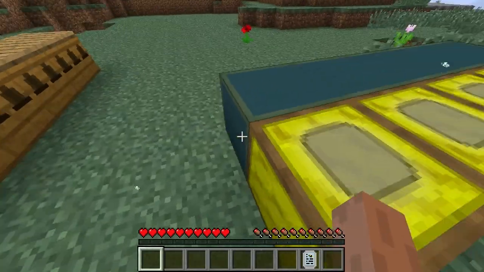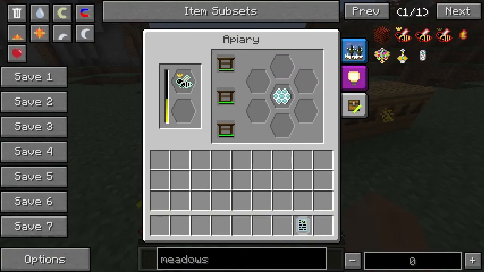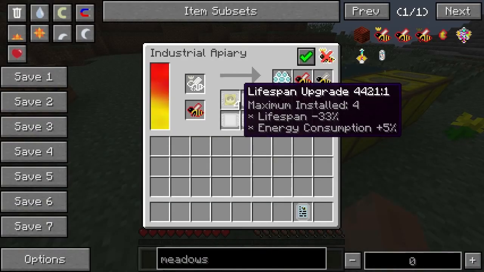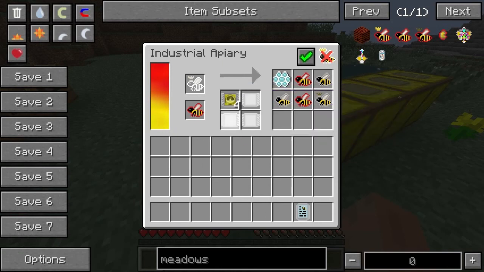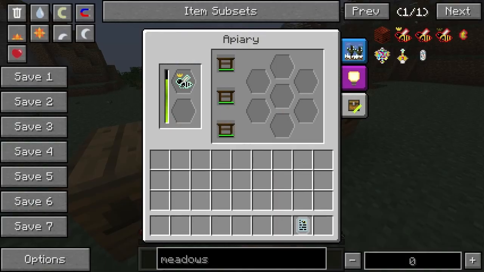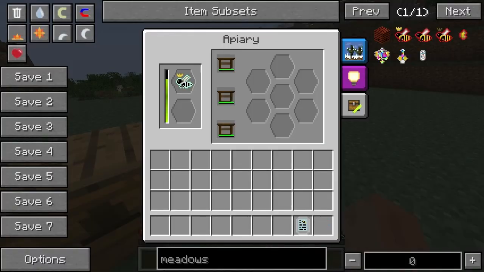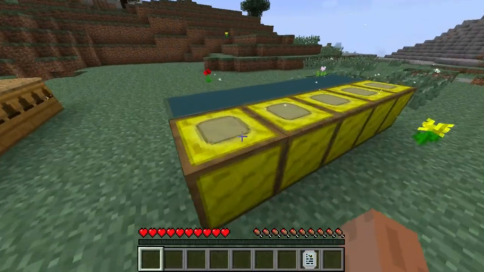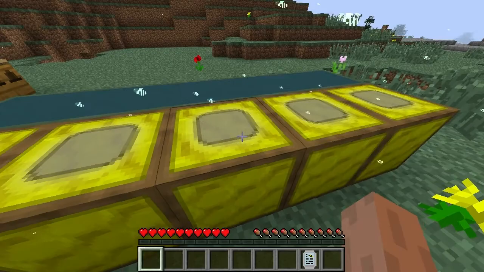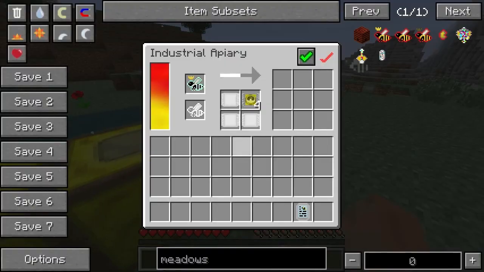I wonder how this one's getting on. That one's about halfway through. So this apiary with 3 chocolate frames is going about half the pace of this with 4 lifespan upgrades. But yeah, we'll be interested to see if they get the same sort of result. Let's look at the other ones. So this one's not going. So yeah, they're going reasonably fast, but not hugely fast.